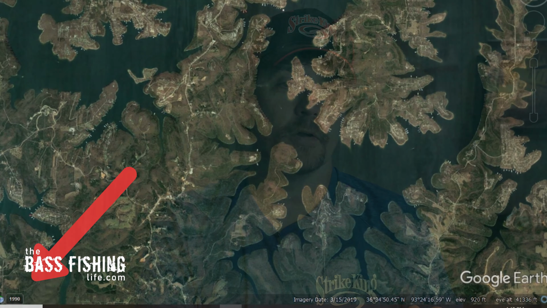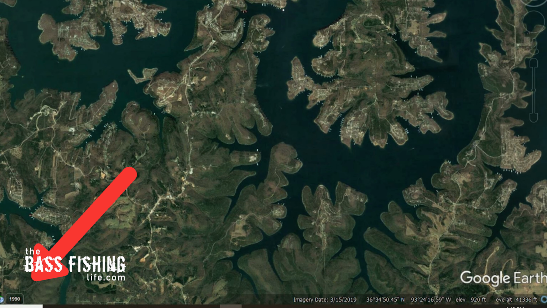And look down in the lower left-hand section after you have already zoomed into whatever body of water you want to check out. Down in that lower left-hand corner, there should be a super small box that has a date in it. If you do not see that box, go ahead to the upper right-hand side and hit the plus button and start to zoom in. When you get in close enough, that is when that small box will show up.